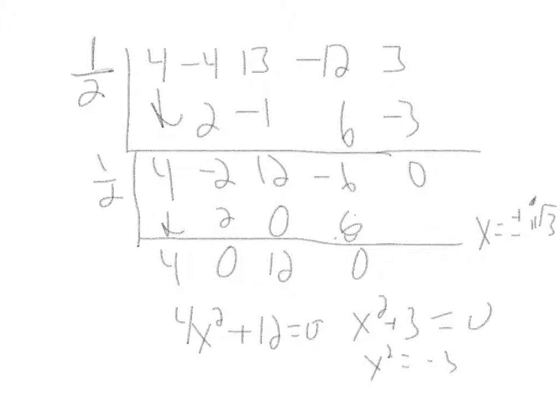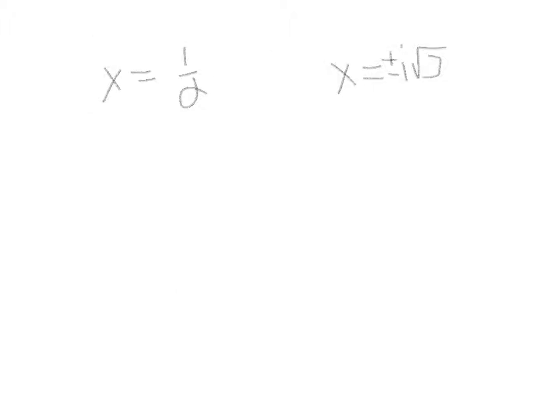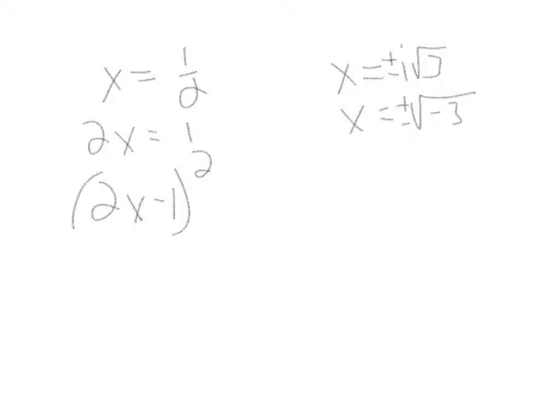Now to write this in factored form, I have to do the following. Okay, so I've got these zeros. I need to set these as factors. So what I'm going to do with x equals 1/2, I'm going to multiply both sides by 2 and subtract 1. And there's the double root. Then for this one, the imaginary number is coming from taking the square root. So I'm going to move that i back underneath the square root sign. That gives me plus or minus the square root of -3. Now I'm going to square both sides of this equation.